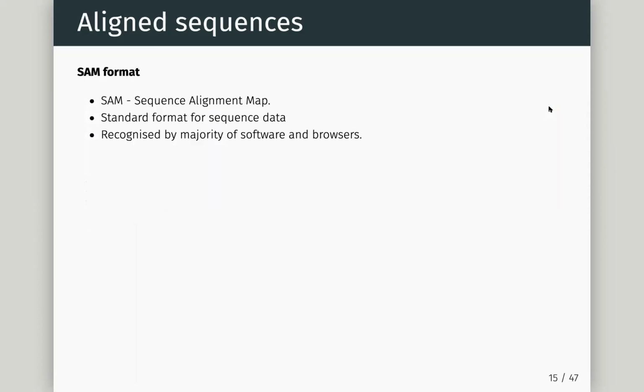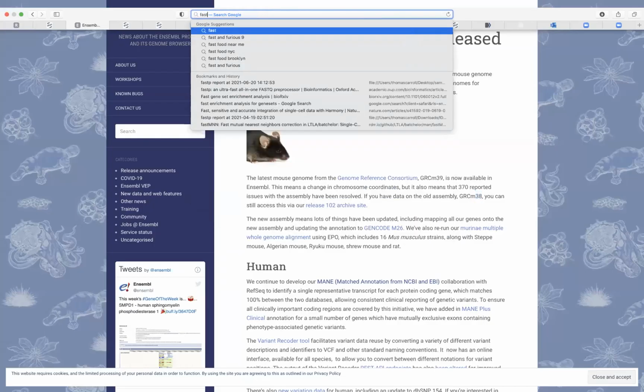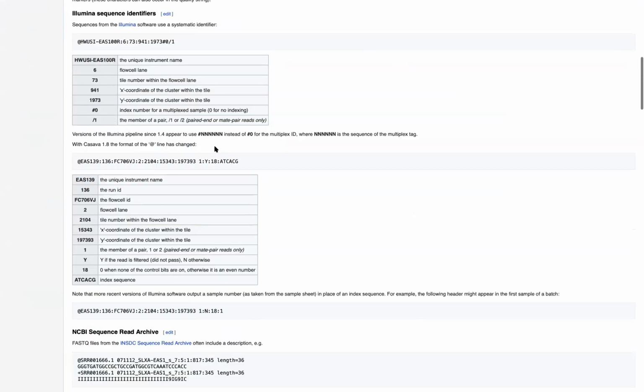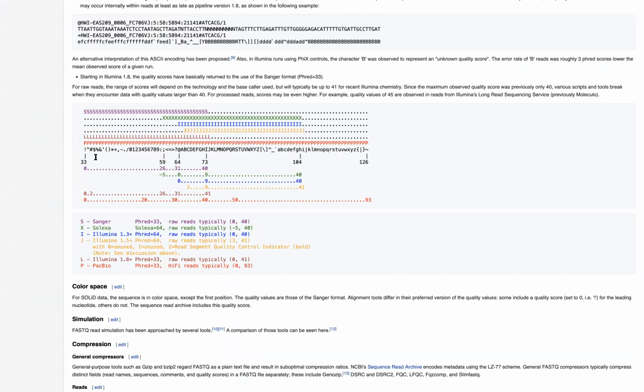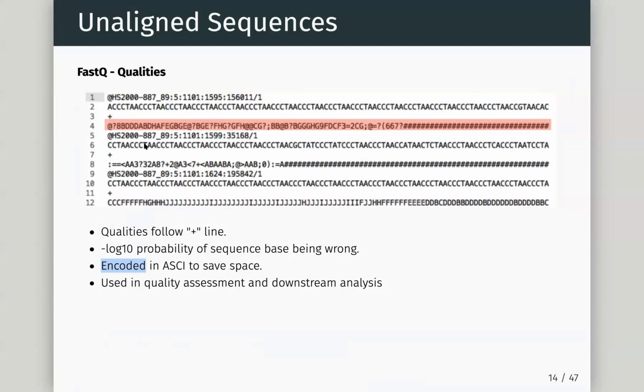I haven't got a link to it, but there's a really good Wikipedia page on Fastq format, which is surprisingly great. Here you can see a little bit about how they've encoded this. Hopefully I'm still sharing my screen. You can see they've got numbers and they encode them to these bases along here. Again, we don't really need to know so much how it's done. It's going to be done under the hood. When we start working with Fastq, different information is important to us, and it's going to get translated into numbers by the programs we use. But it's useful to know what this line is.